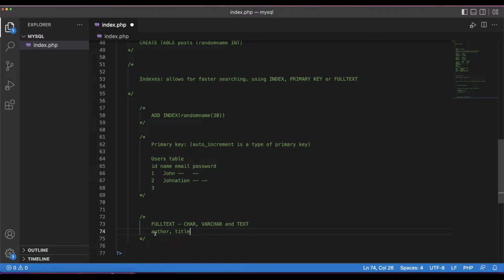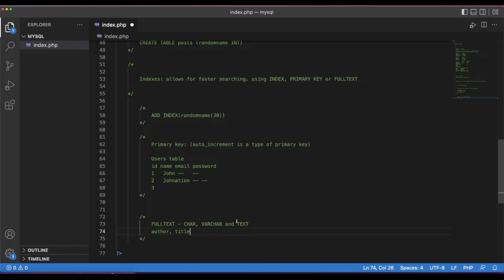What you could do is create a full text using these two, and then later on you could use some type of search using this full text to search the author and the title columns together, and it will allow you to search using a more natural language like a search engine. So that's the idea of this.